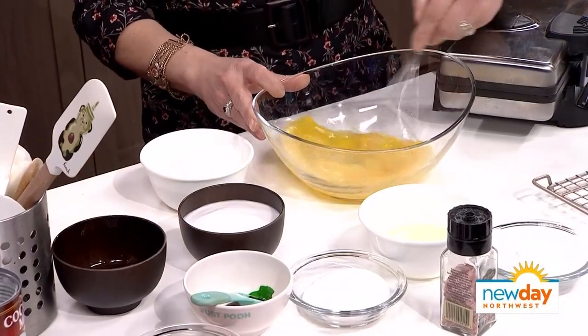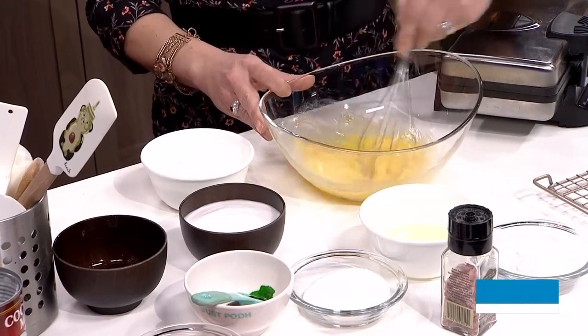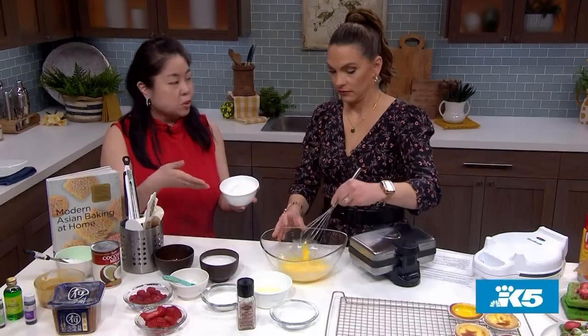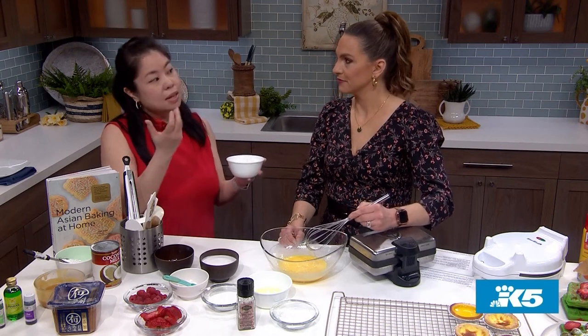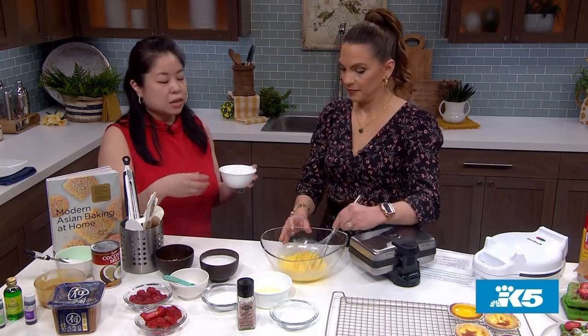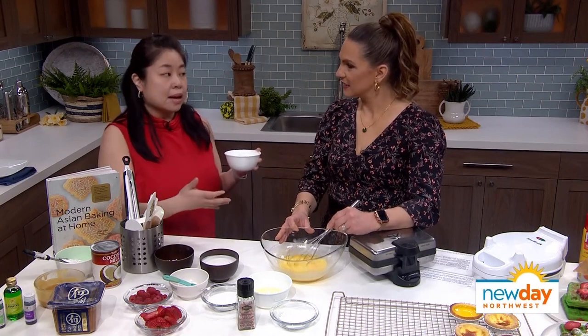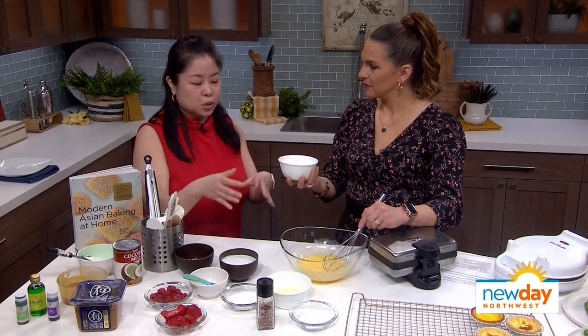So as we're making this, can you explain to us what subtle Asian baking is? So subtle Asian baking — imagine you're putting matcha in a macaron, imagine you're putting some miso in a brownie, imagine you're using mochiko or sweet glutinous rice flour to make a chewy QQ texture, which is a texture like in boba, very famous in Taiwan — that al dente texture. You're using a story, a technique or an inspiration that brings you back to your roots. You do not have to be Asian to bake the Asian way. It's very inclusive, diverse, and welcoming.